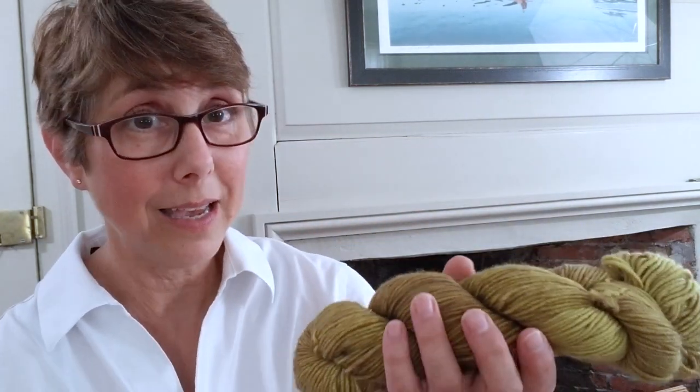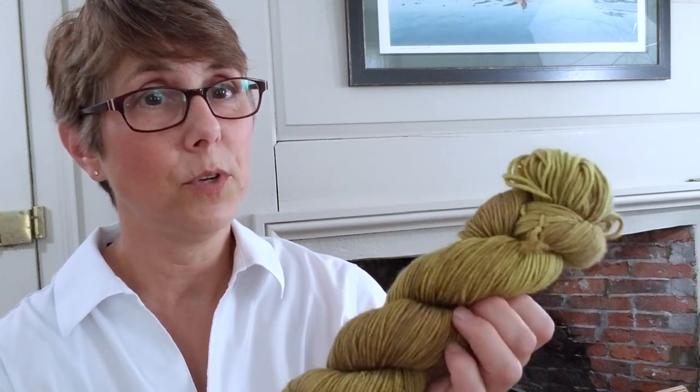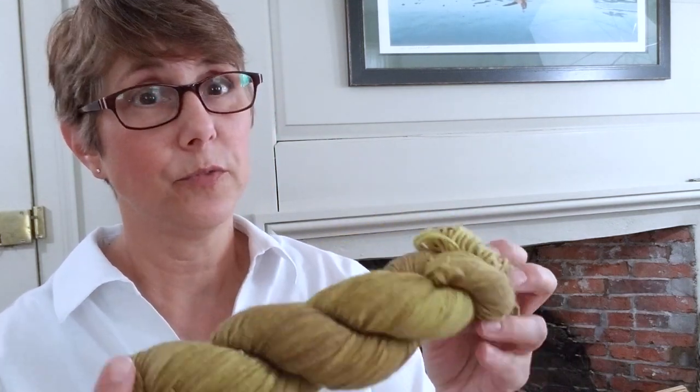Dyers do the best they can to make each of their skeins consistent, but it's hand dyed. Because I'm using this in a big piece, it wouldn't matter if I was just making a cowl or a hat, I am alternating skeins every two rows. That means I have to have two balls of yarn. I'm juggling two balls and making sure they don't get tangled up. That's the only issue, and it's not an issue at all. It's just something to be aware of when you're using lovely tonal or variegated yarn.